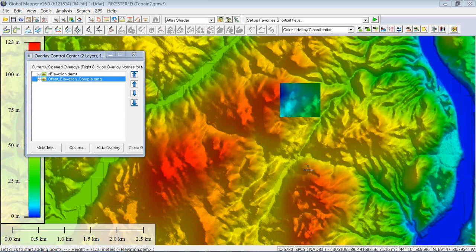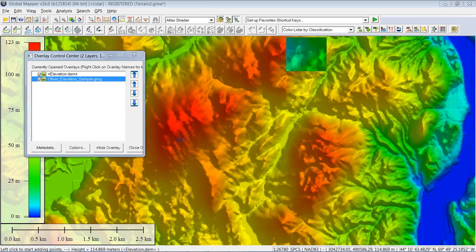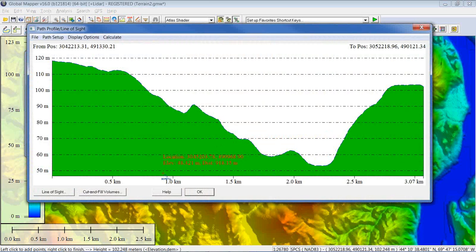One other thing I want to show you in regard to this profiling tool, and again, based on a simple arbitrary drawn line, I mention that because you can generate a profile, by the way, from a previously drawn line, which is probably more realistic in many cases, where the line actually exists. If that's the case, it's a right-click option. Go to the analysis menu when you right-click, and then it'll give you the ability to profile that pre-existing line. But again, in the interest of time here, I'm just going to draw this line fairly arbitrarily. Once again, a simple left click, right click.